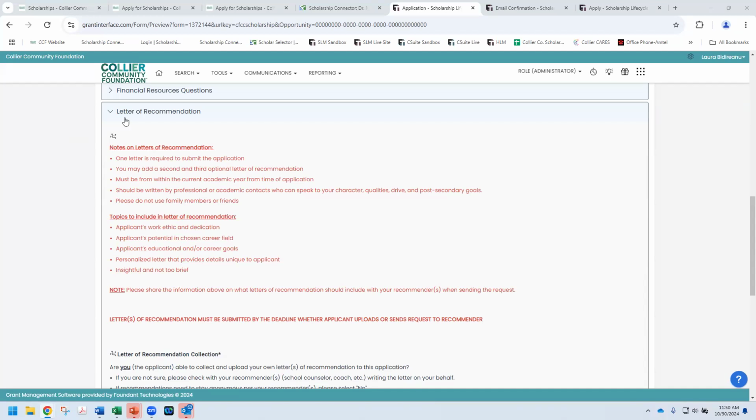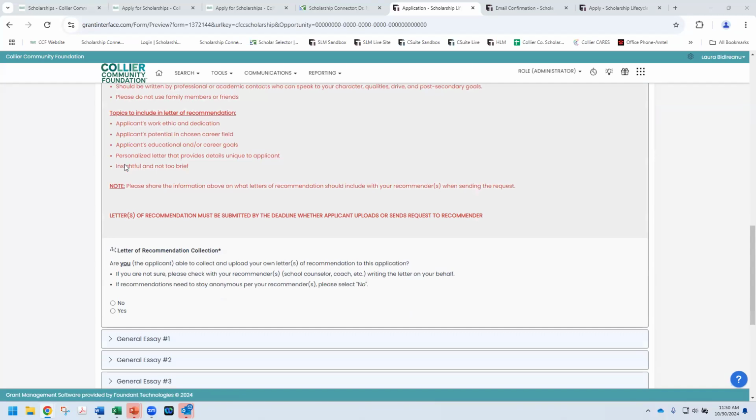If you select the recommender option, you can submit the application even if they have not uploaded the letter on their end. But please note, it is the applicant's responsibility to ensure the recommenders submit letters by the deadline.